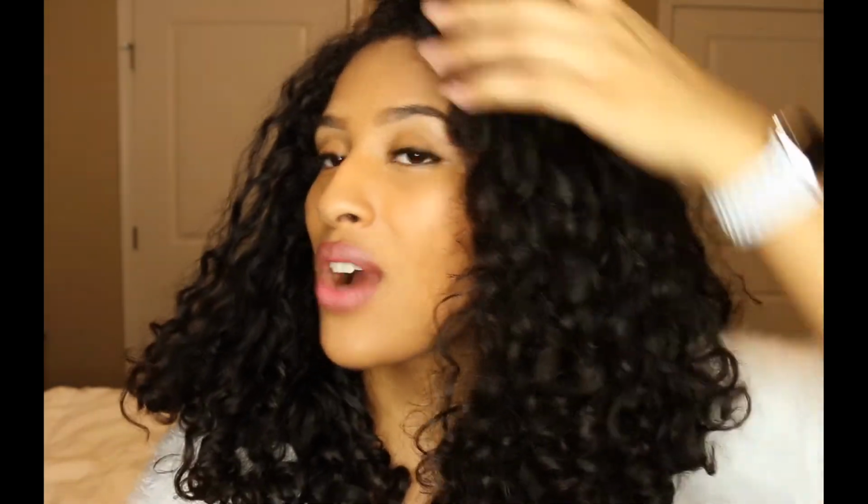I really like my curls. One thing that I did notice is that this side is a lot shinier. It had a lot more natural shine to it, as opposed to me having to add shine via an oil or a serum, anything like that. And this side was a little drier, but I feel like my curls were bouncier, if that makes any sense.